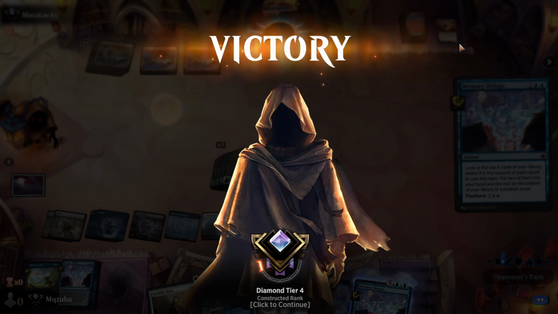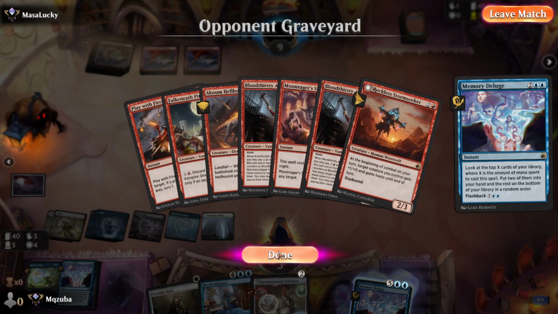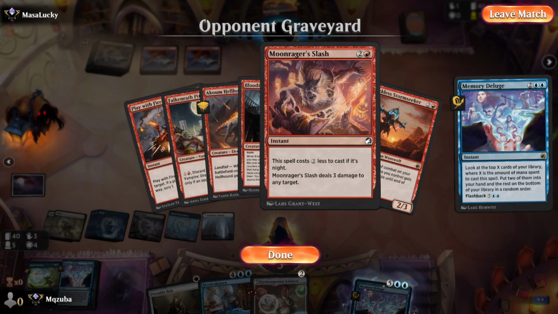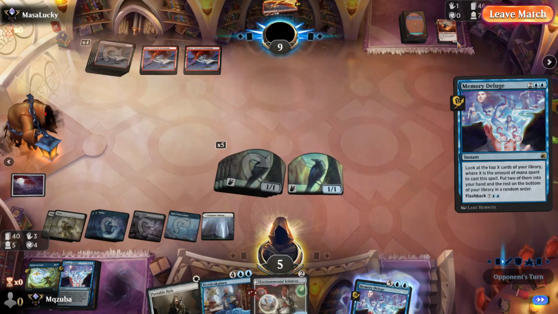After that Wrath, I thought they were done, but Mono Red put up more of a fight than I expected them to. I like the Daybound, Nightbound stuff, like with the Phoenix and the Stormseeker, as well as the Day-Night Lightning Bolt. I've been having a lot of fun with this in Draft, but I don't know how good it's going to be in Constructed.